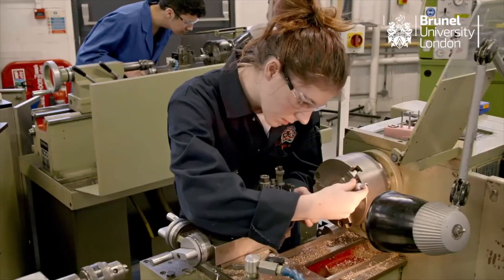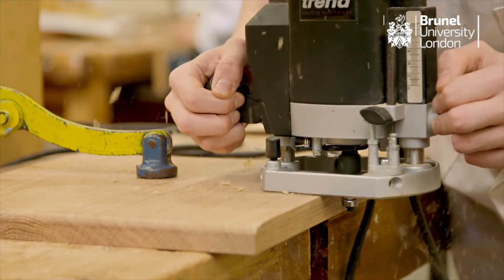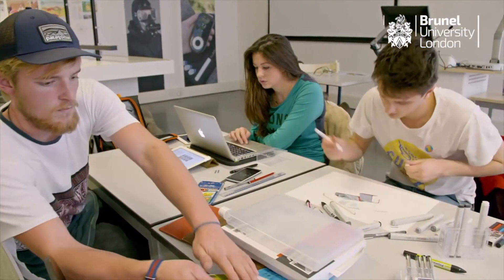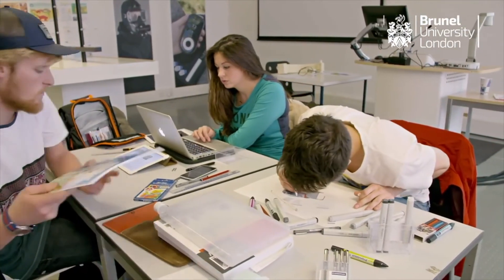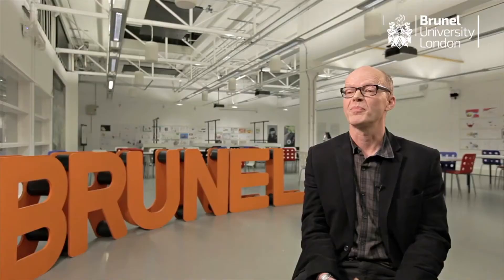From the start of our courses, students are learning industry-level skills and knowledge. We collaborate with industry from the second year of the course with live projects, and students are using the skills, knowledge, and methods they will use on their placement year or when they graduate. The placement companies our students work with are absolutely incredible — major names like Lego, Dyson, Burberry, Walt Disney, Chanel — I could go on.